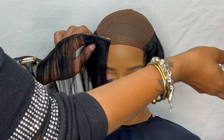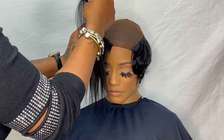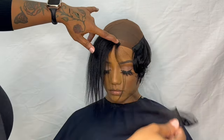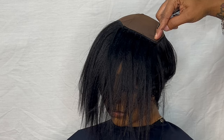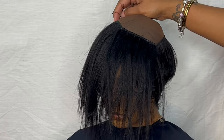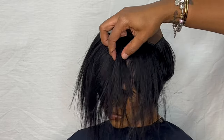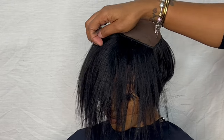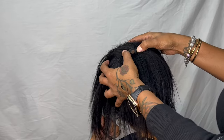When it comes to spacing, I'm doing the same space that we did with the 20. So basically I swung these coming this way, and now I'm doing a C-shaped motion on the other side. Once I curve, I'm making a triangle, basically, somewhat, because I want my hair falling this way and this way without it being too heavy in the front. So once you slant it this way, you'll have the bulk of the hair coming this way, and you slant it that way, you'll have the bulk of the hair going that way, with a small hole just like this for your closure piece.